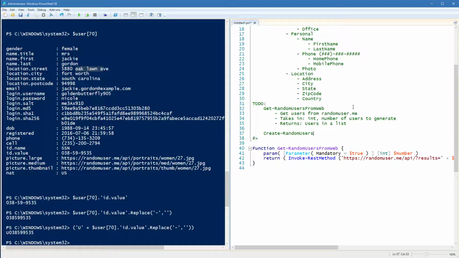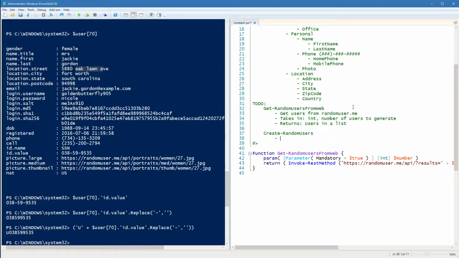And what we want to do with this is we want it to pretty much get those random users from the web, and we want to take them and convert them into AD specific. We want to convert it into sort of the actual AD versions of those users. So convert or add users to AD.